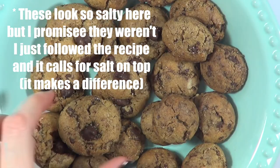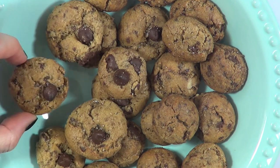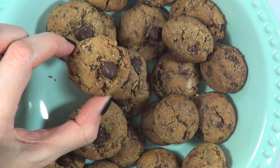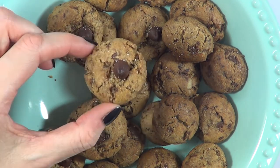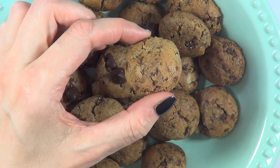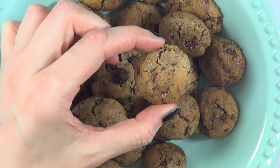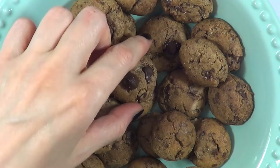The ones with chocolate chips on top look bigger than the ones with nothing on top — the chips make the whole cookie span a lot more. I personally like the ones with chocolate chips. If you're not into using spoons or weighing your cookies, this scoop is much easier to work with.